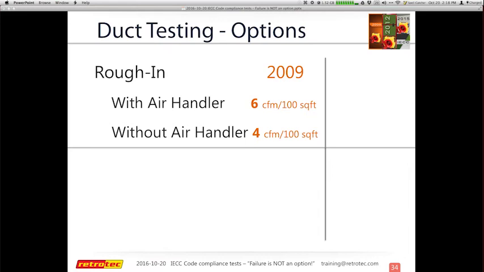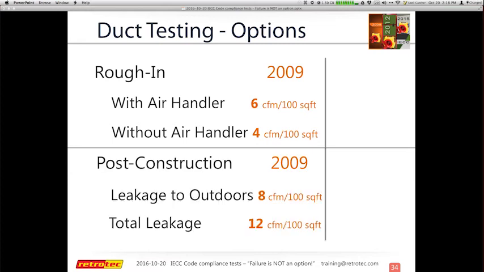These are very large numbers, which allow people to, in my opinion, accept the code. They were like, this is crazy. No, it's actually easy to pass. You can actually do a total leakage test without any mastic for the most part. As long as you've got good metal connections and fairly good seams, you can probably get away with a total leakage of 12 CFM. It doesn't take much to get there. So then they're like, okay, now that you're in the code, let's get you hooked on some tighter numbers.